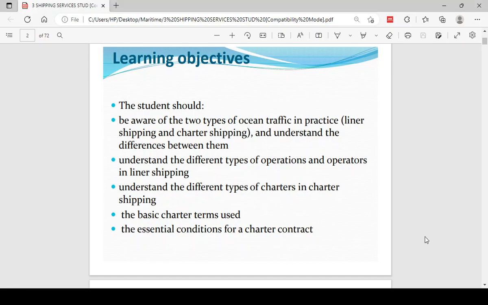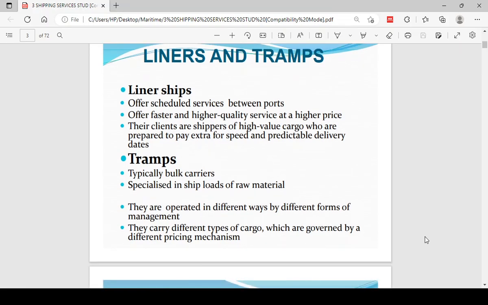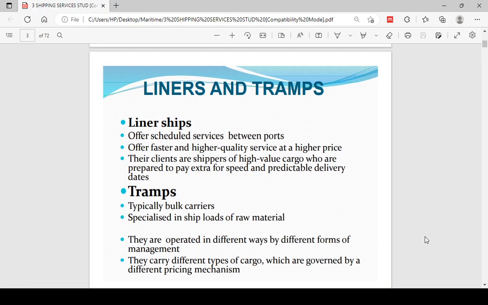In liner shipping, liner ships offer these types of services at these rates. That is, they have a scheduled itinerary. A liner ship will be like a taxi going from community 1 to community 4, 5, and so on. Okay, that is liner shipping. They move between fixed points. They have a fixed itinerary. Usually the structure is when they belong to a conference, they even have times of sailing.